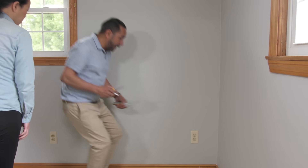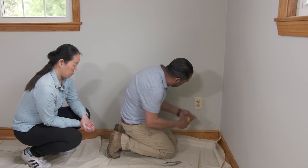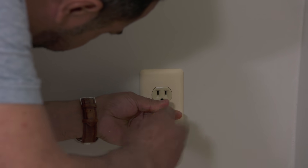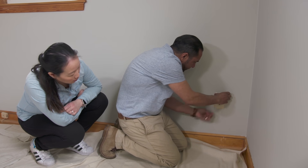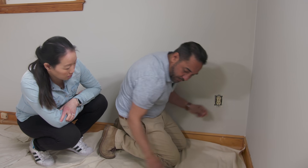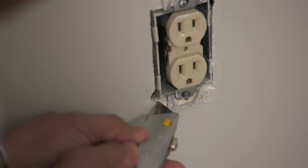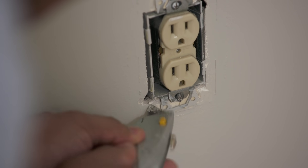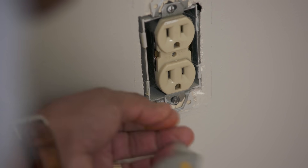Now I want to try on the walls. I want to look for a nice spot to do it because I want to go down to the very first coat of paint. It's right behind this outlet. I do not want to put any damage on the walls — this is a good spot for us here. Now we've got my utility knife, and we go right there. Scratch a little bit of the paint here because I want to go down to the very first layer of paint on the walls.